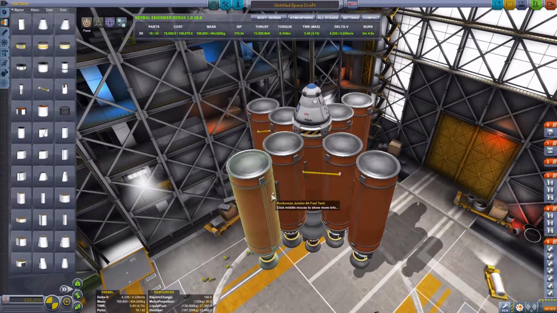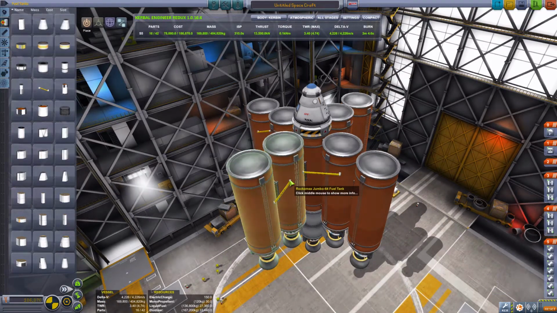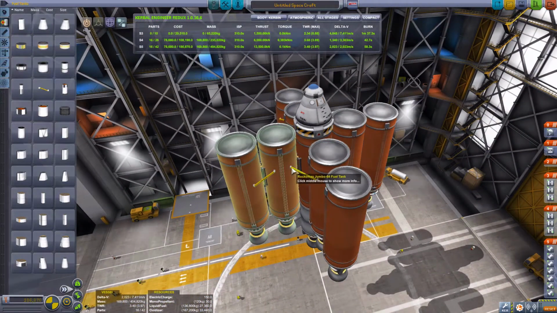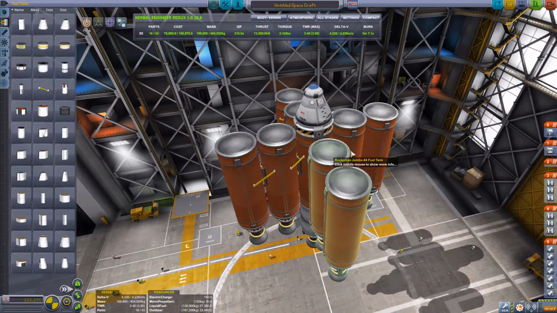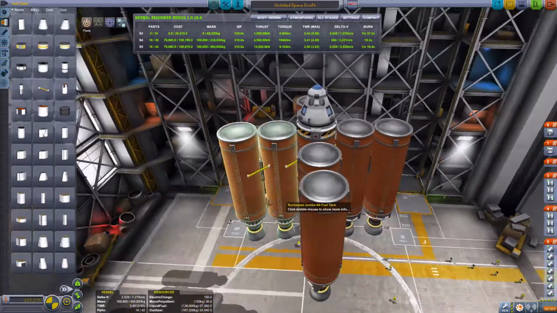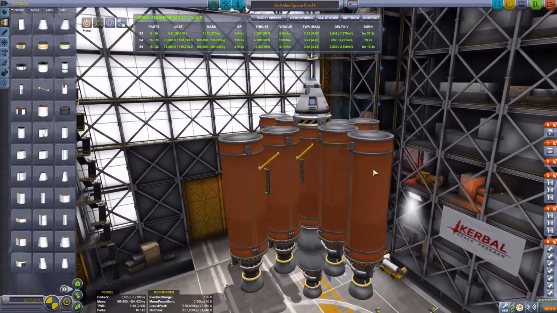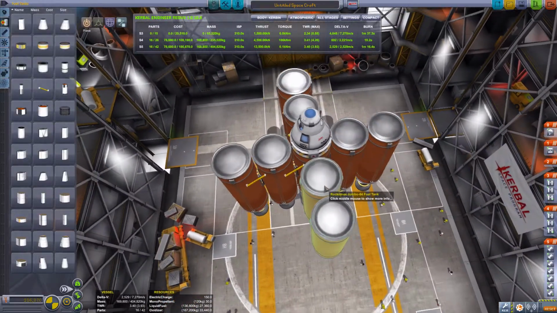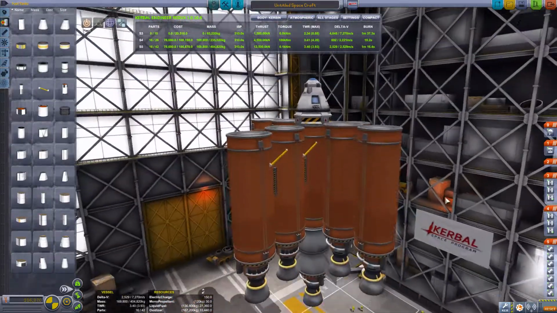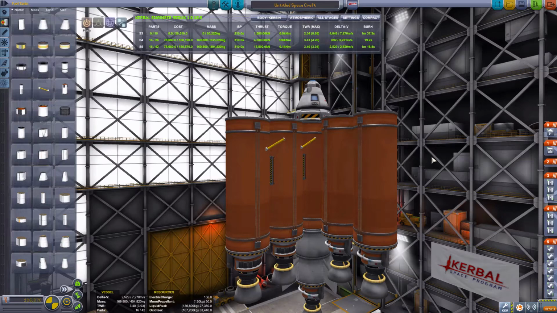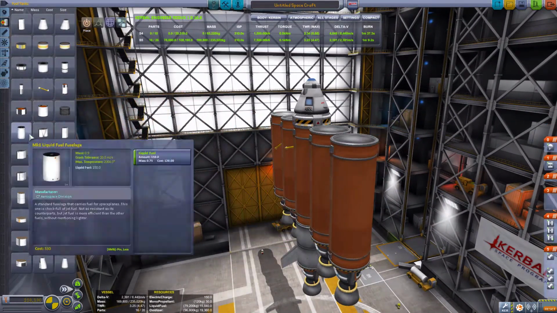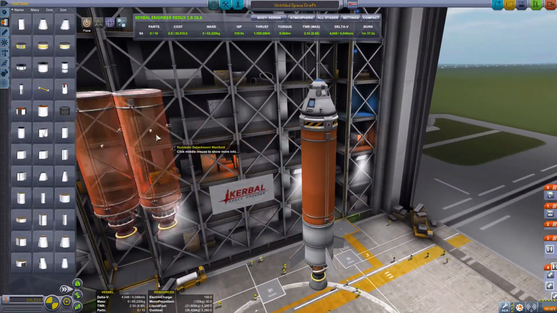So let's say you'd feed it in like that. Yeah, it's a type of asparagus staging, but this is more referred to as onion staging. But again, this becomes bulky. And this game is all about efficiency. Well, you could build these huge rockets to get into space, but I prefer the more efficient approach.